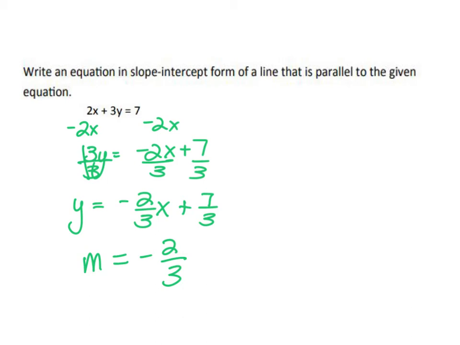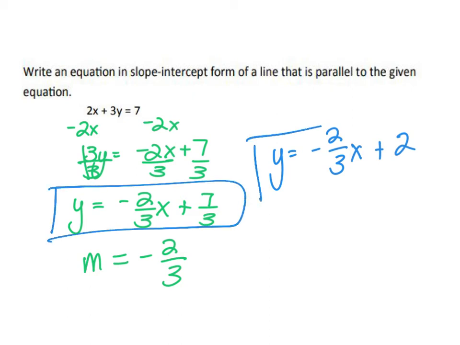So let's say, let's go with y equals negative 2/3 x plus, let's go with just 2. We'll keep it simple. If I were to graph both of these, they're going to be parallel. They'll probably be pretty close to each other, but still parallel. We can always check that another time, but it will be parallel because the slope is the same. So these two equations will be parallel to each other when they get graphed.